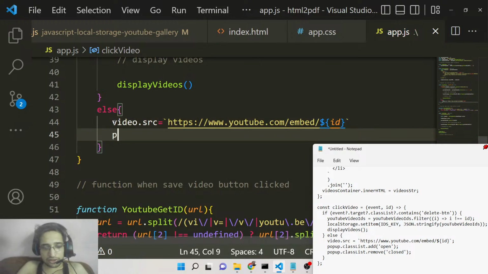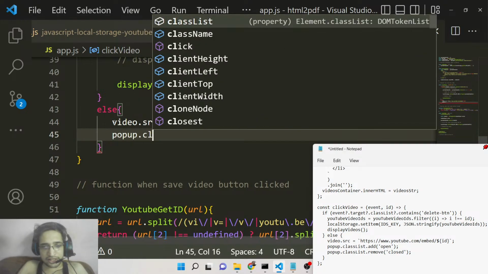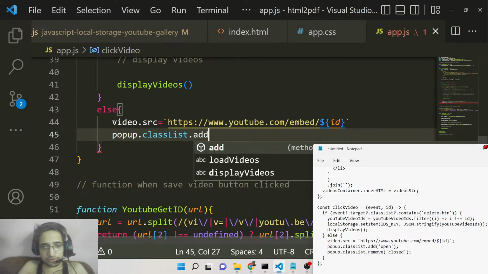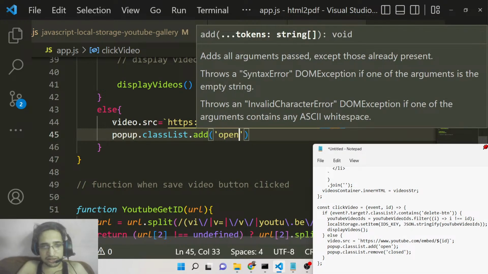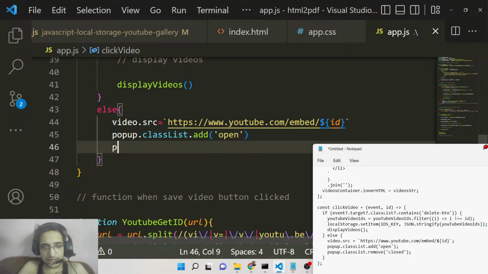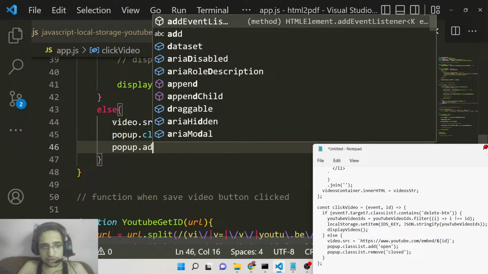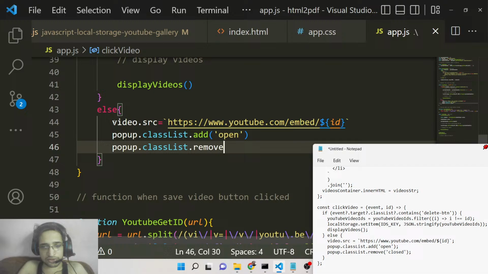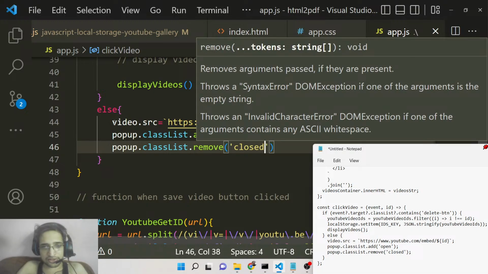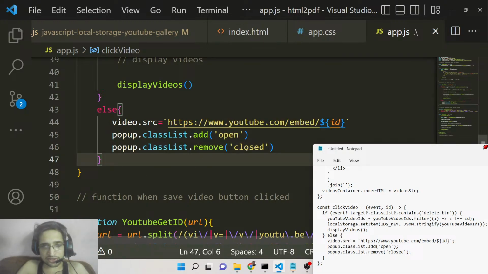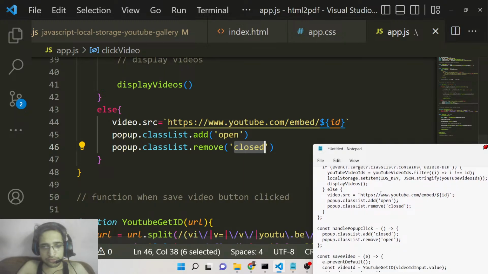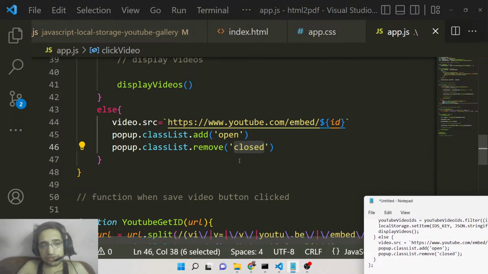Now we also need to add a dynamic class, guys. This class we will define inside our CSS, which is open, and also we will remove this class which is close. All these classes, guys, we will define inside CSS, open and close. That's it. This is the logic which we have defined.